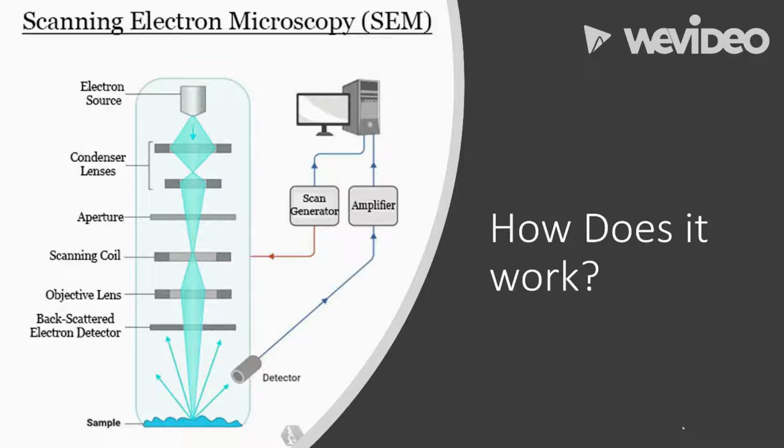So how does the sample get viewed with a scanning electron microscope? Well, first of all, it is loaded into a vacuum, which means that it has to be prepped in a specific way. But once that sample is loaded into the vacuum, it is bombarded with a high energy electron beam that focuses on the sample. Once the electron beam hits the sample, it is backscattered off of it, and that backscatter is detected by a detector and amplified, and an image is produced.